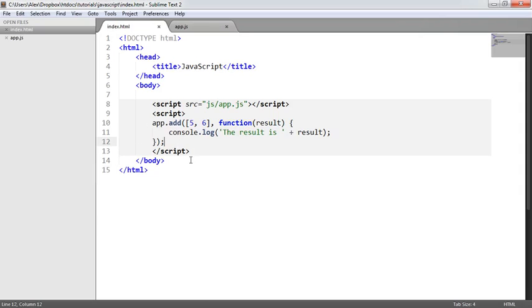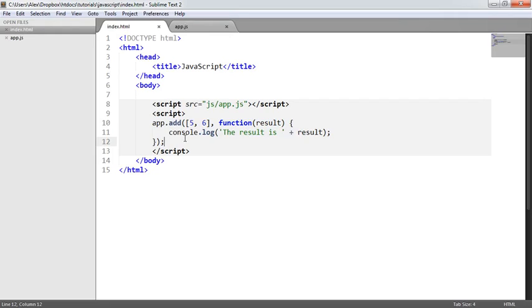So for example, at the moment I'm looking at this piece of code through the eyes of a developer who's using this add method on our app object. So don't let this confuse you. We'll run through each part of this and see what's happening. I've created this add method. The code is inside app.js. That's the code that we're going to be creating as part of this callback video.